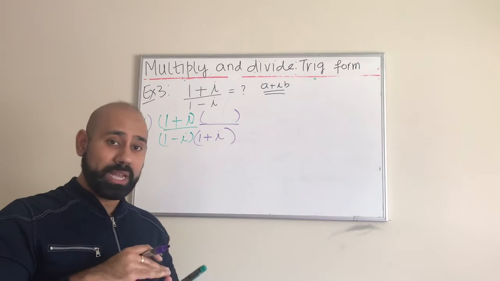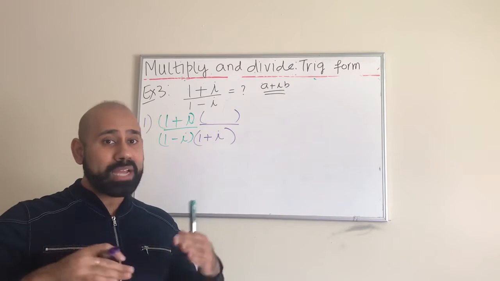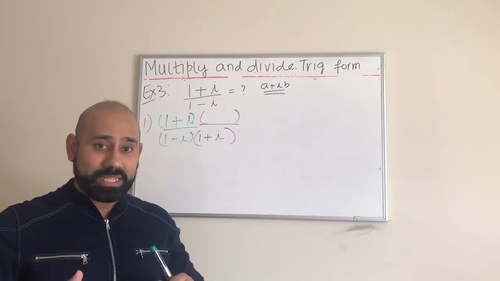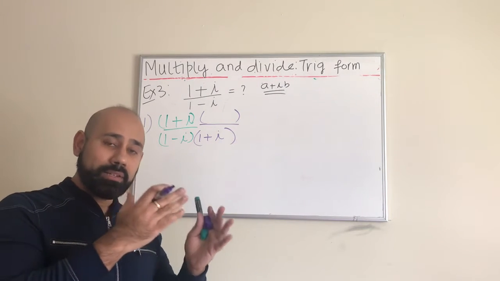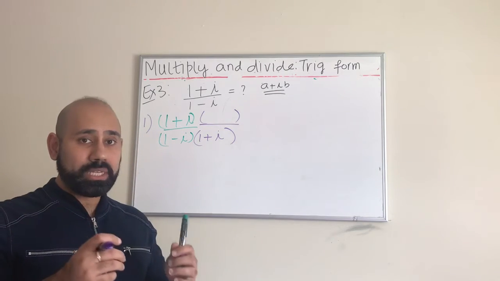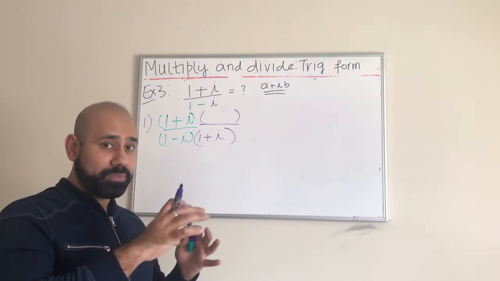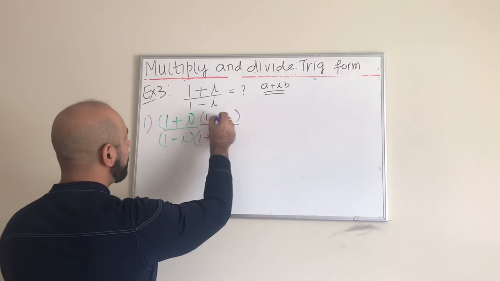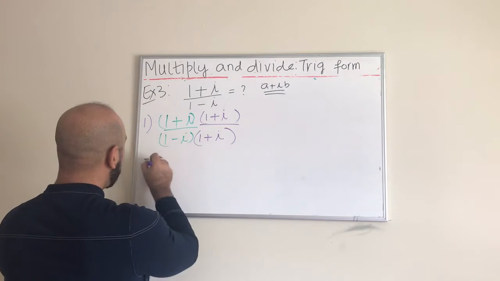That's how we are going to be able to get rid of the imaginary piece in the denominator, and then we can write it out in the standard form where we have a real part and an imaginary part, which means that we can transform it into a real and an imaginary piece. So it's going to be 1 plus i right here. Now let us simplify further.